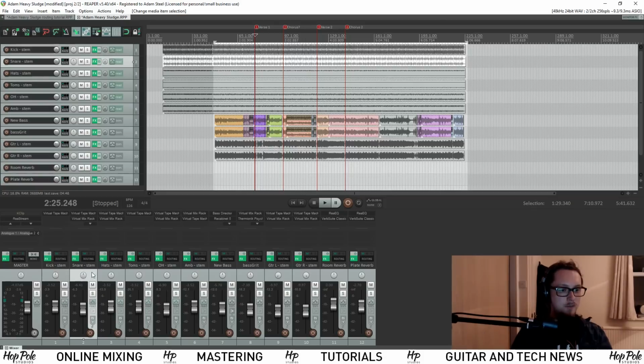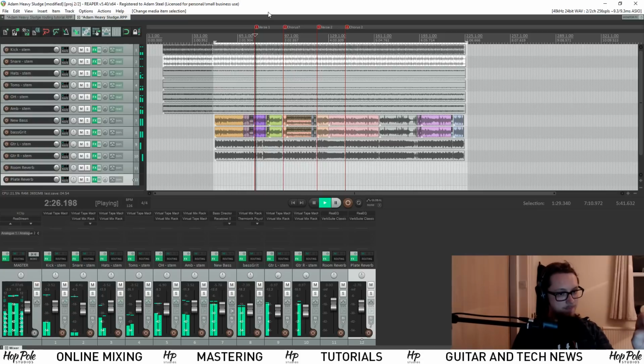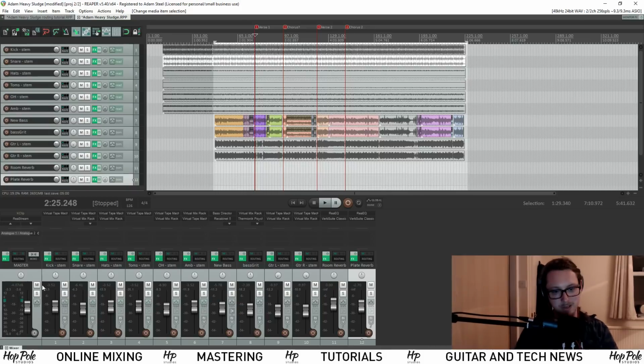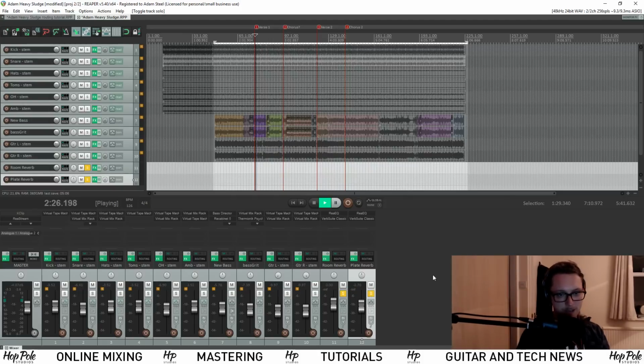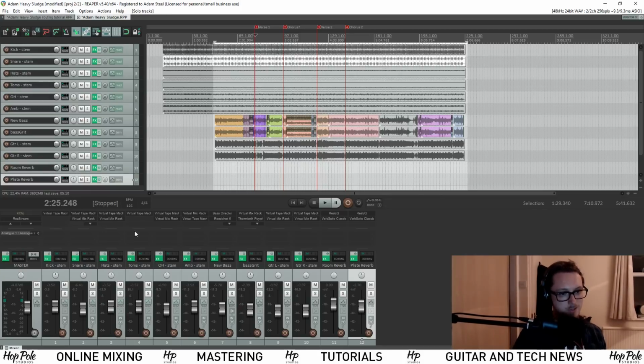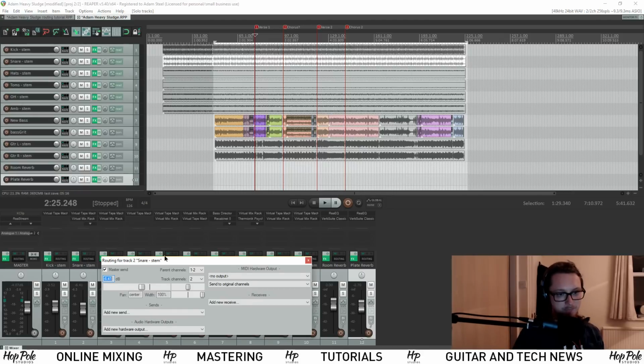So all of these tracks, as it's set, all come out of the master, so when I hit play, we hear all of them. And we can see the levels on the master going because every track is going through. Now, if I solo the room reverb and the plate reverb, there's absolutely nothing happening because we've not told anything to go there. So what we do is if I click on the routing button for the snare, it'll pop me up a little window.